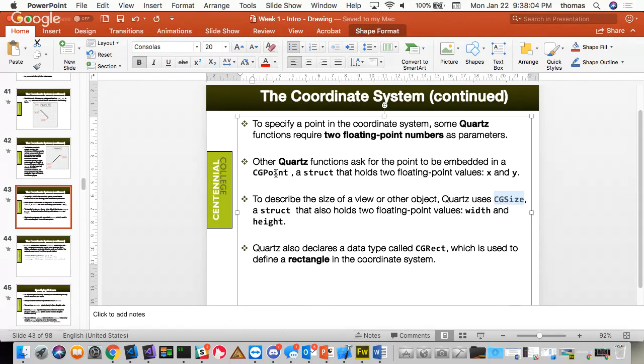In most programs, a lot of times we use a vector to describe these two things. And there are different kinds of vectors: Vector 2 and Vector 3. A Vector 2 is X and Y, and a Vector 3 is X, Y, and Z. Typically, we don't need X, Y, and Z in a 2D context because we only care about X and Y. However, you may see vectors someplace where they have X, Y, and Z to define colors.